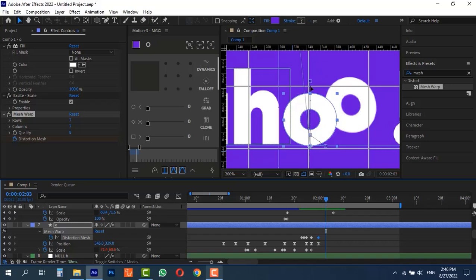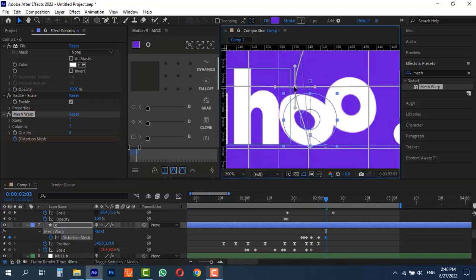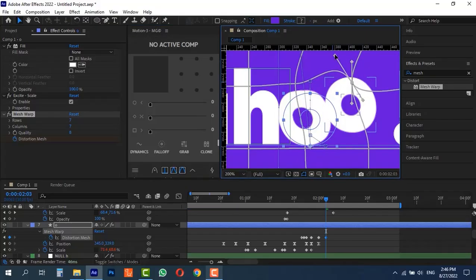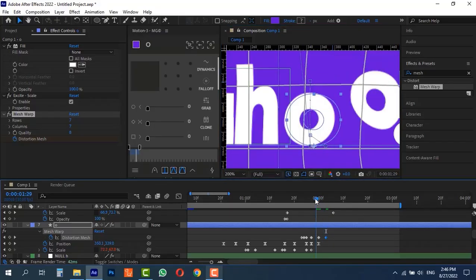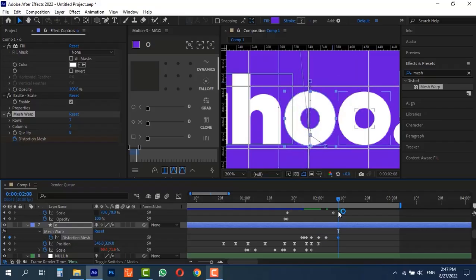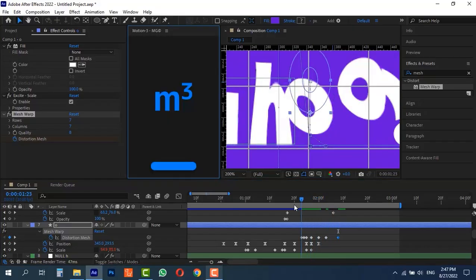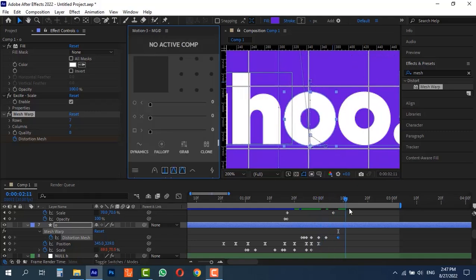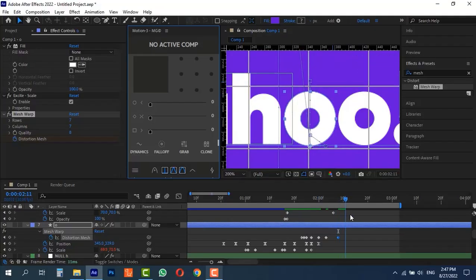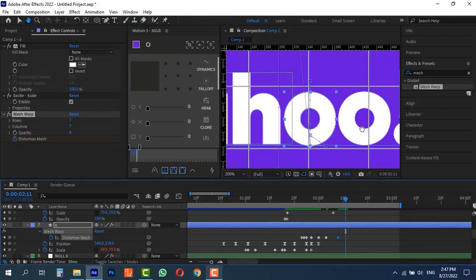Here again, when the letter O2 hits O, a deformation happens. This is how I shape it. And after a few frames, it becomes normal again. Now it's time for O2.